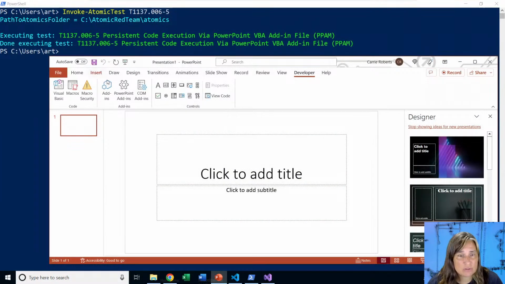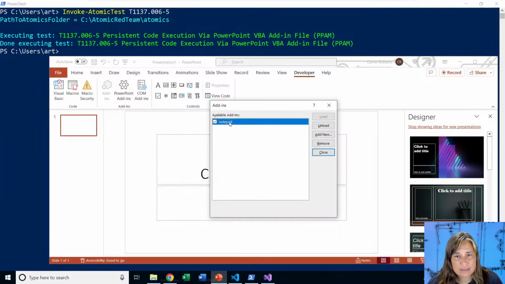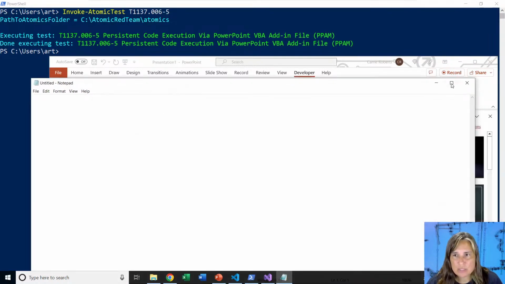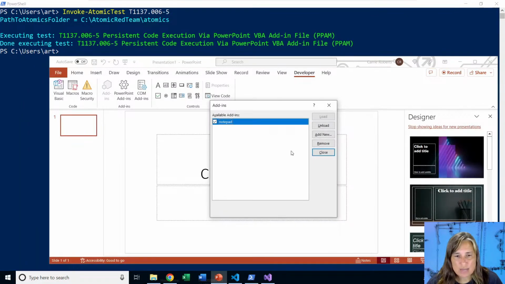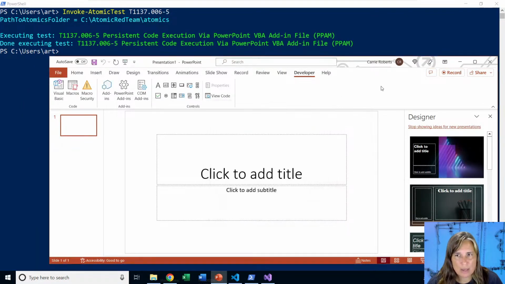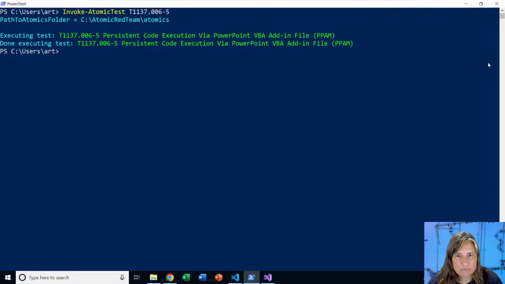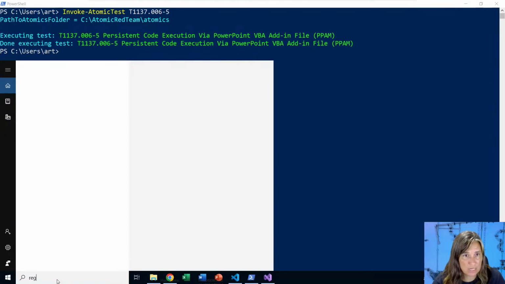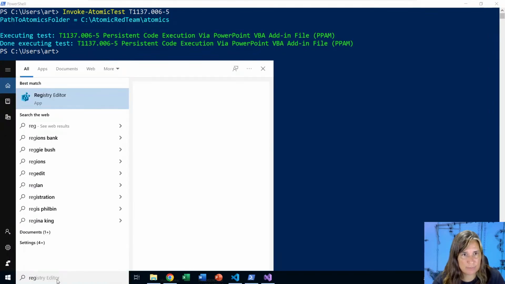And if I also go to PowerPoint add-ins, it is listed here. I can turn it off and on, but again, it won't show me that code, and I'm interested to see what that code looked like when that PPAM was created. So in order to do that, you actually have to add a registry key, and we want to have PowerPoint turned off when we do this, otherwise it will reset the registry key to 0 when we close PowerPoint, and we need it to be set to 1.